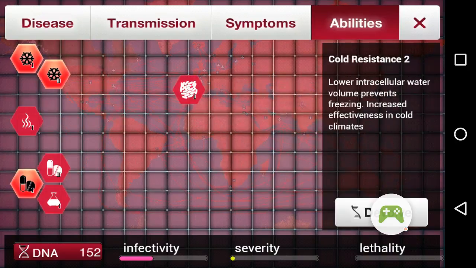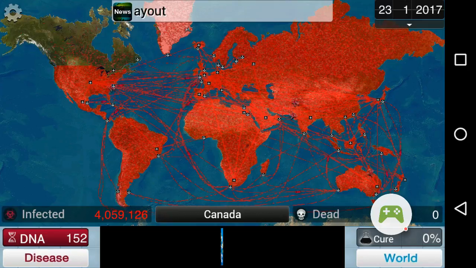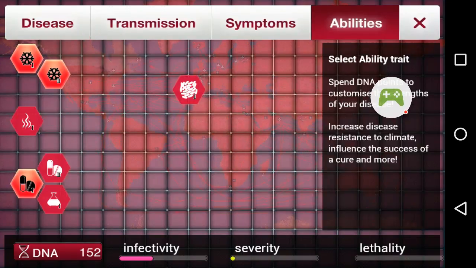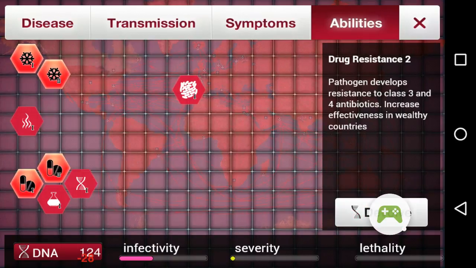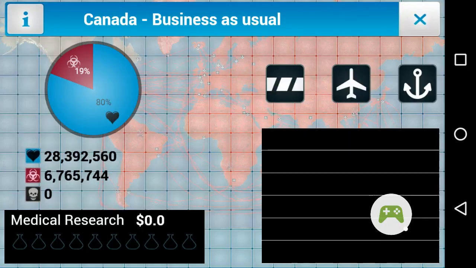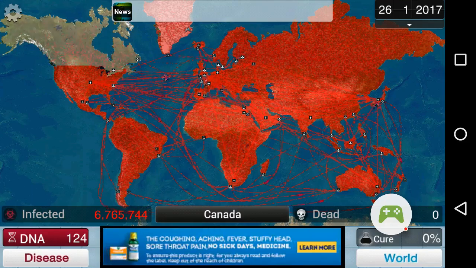It's completely good for cold. I'm still not willing. Okay, yeah, I'm gonna do it. Abilities. There, that should speed it up in Canada a little bit. Oh, look at the jump. Almost 10% instantly.